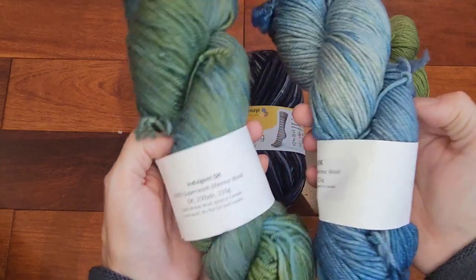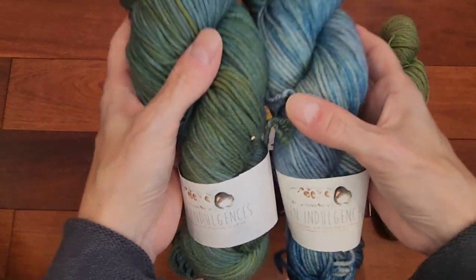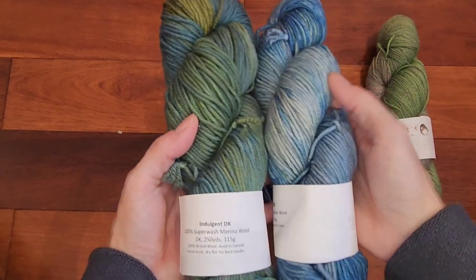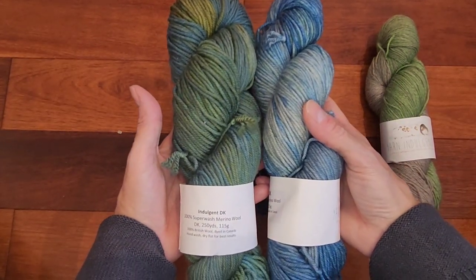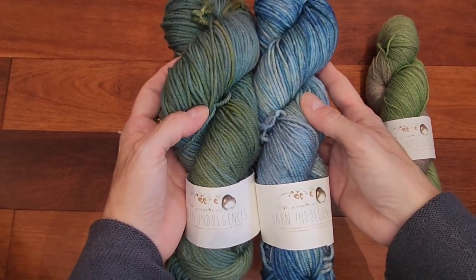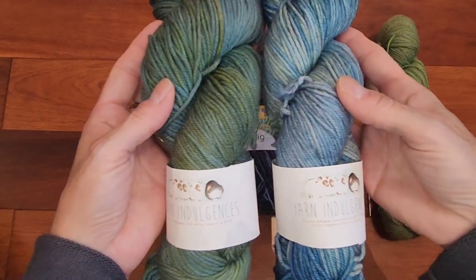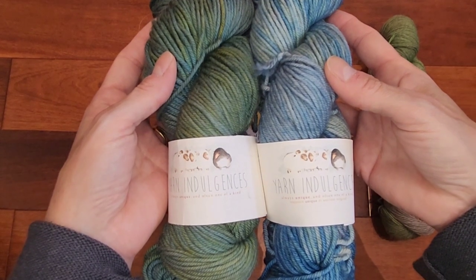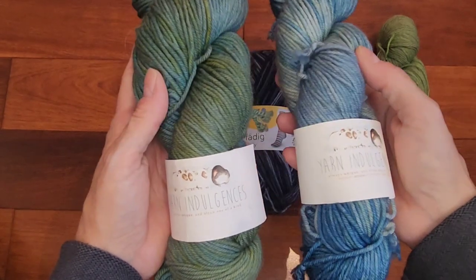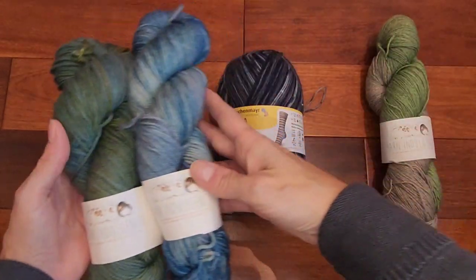Then I pulled 2 deep stash yarn indulgences. This is Deborah's old DK base from my stash. And I think I'm going to make gift coastal drift mittens out of this. I don't want to do the mohair option. I just want to do straight yarn. So I'm going with DK, and this will be for 2 gifts for this side of the pond, Canadians. We'll see how I do for time and how I feel about sending any over to England for family members in the fingerless variety. But these will be coastal drift mittens.